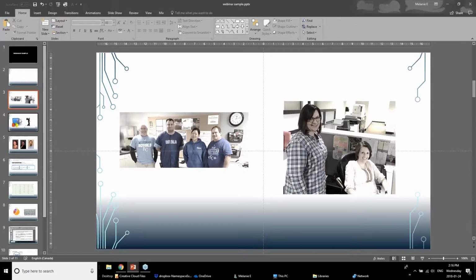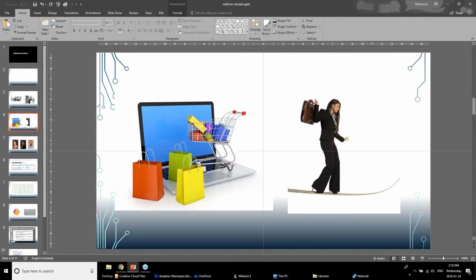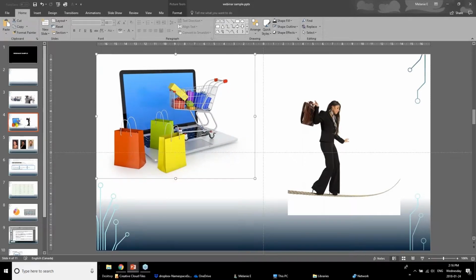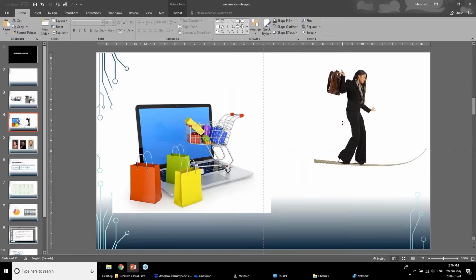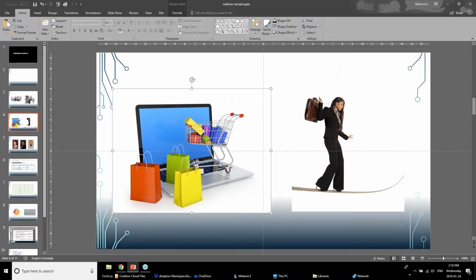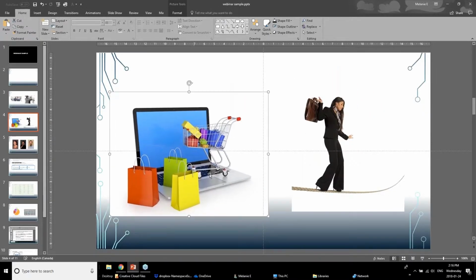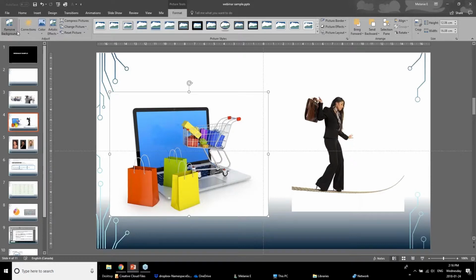So I'm going to go here to some images. You'll see as I put it on the background that it has a white background. Not really great when you have a textured background like we have right now, because you can't see what's behind it. So when I select the actual image, and I go here to the top to Picture Tools, you'll see on the left there's a new icon called Remove Background.